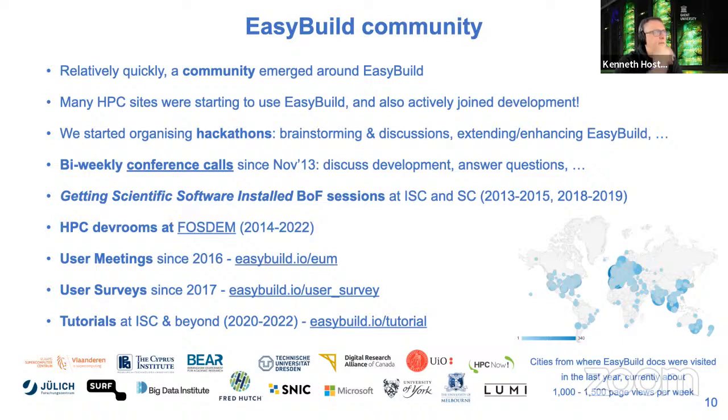Now, one thing that's very difficult when doing open source software is to get a good view on how many people, how many HPC sites are using it. Since everyone can just pull it down from the web and doesn't have to tell you that they're playing with it, you don't really know who's using it. So the best way we've come up with is looking at the visits to the EasyBuild documentation, where you can at least see from which cities people are accessing the documentation and how frequently they're doing that.